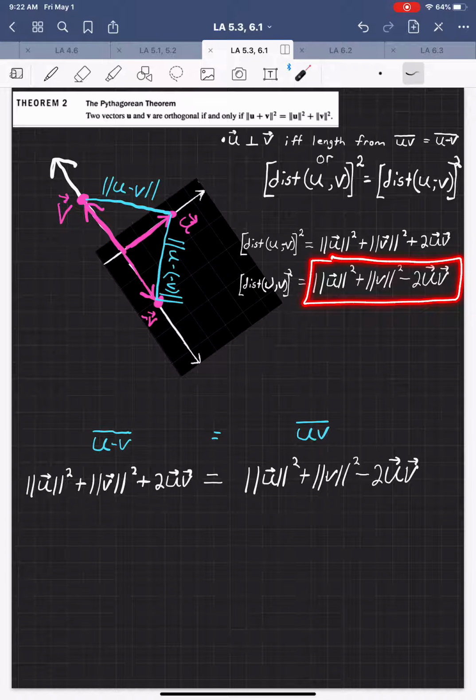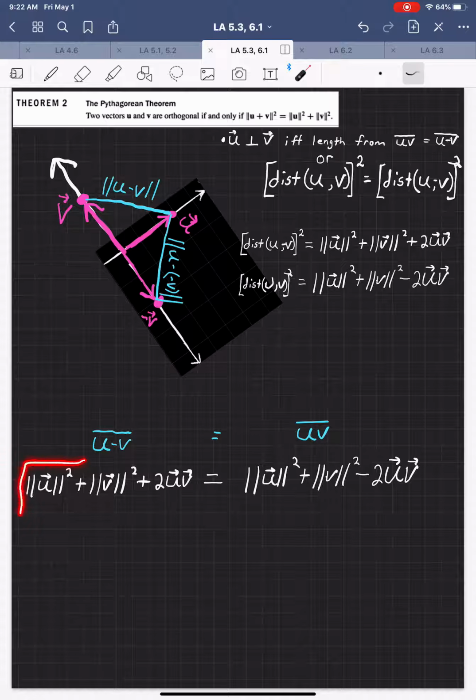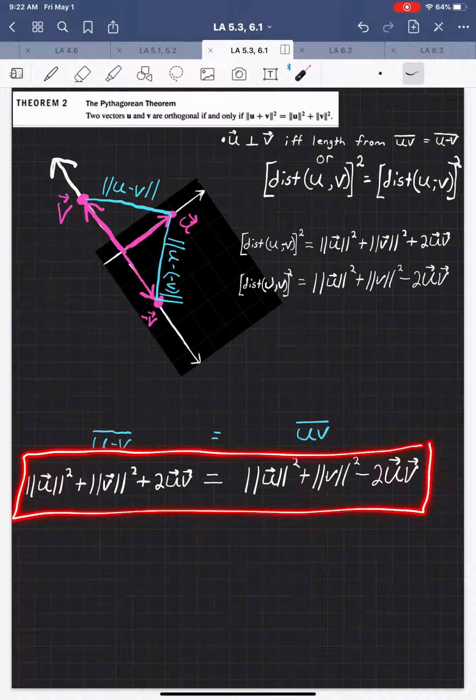You can try it on your own. It's pretty simple. You're just doing some dot products and distributing, all of that nature. But I can get us to where we want to be without all of that little baby algebra, baby arithmetic. If you allow me, the distance from u to v squared and the distance from u to negative v squared can be rewritten this way. Will you allow me that statement? Well, you have no choice in this matter, because you can't even convey your opinion to me since we're over the internet.